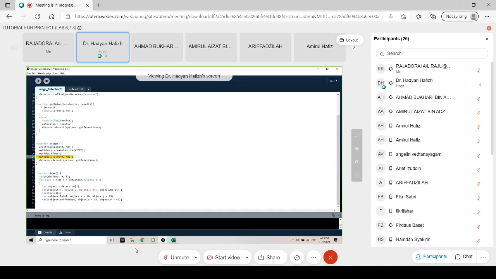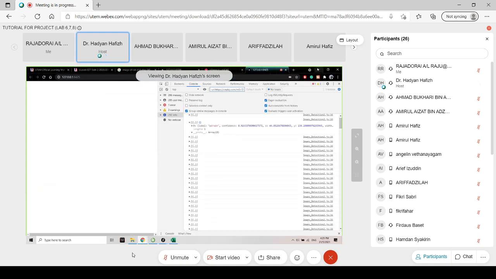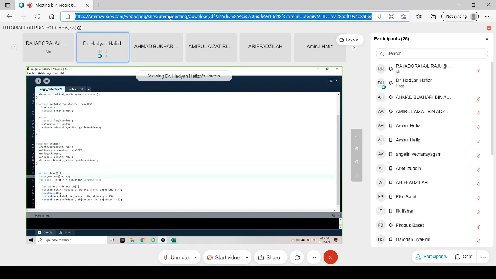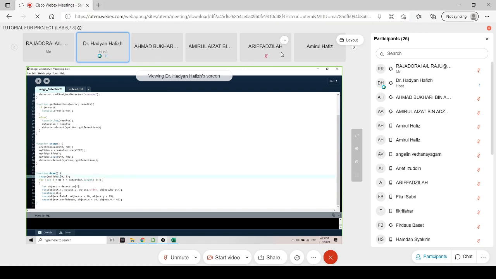Then underneath it, oh, is it below? No. Maybe you have to define that it should be above the canvas or something. Above canvas. Is it that I'm drawing my video here?